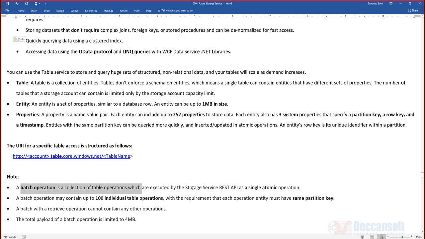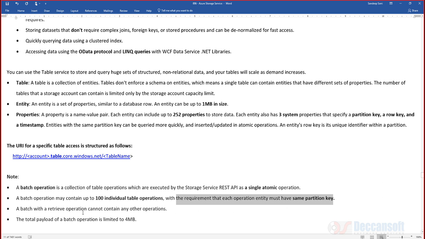A batch operation is a collection of operations, a single atomic operation. It may contain up to 100 individual table operations. One batch is restricted to only 100. Likewise, one entity can have 252 properties, which is quite huge actually, but that's the limit. An entity can be 1 MB in size. You have to keep these points in mind, with the requirement that each operation's entity must have a partition key.